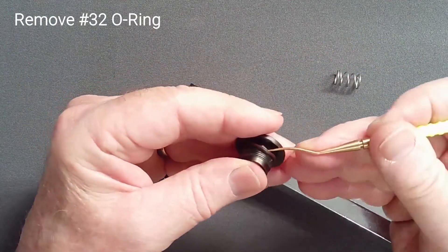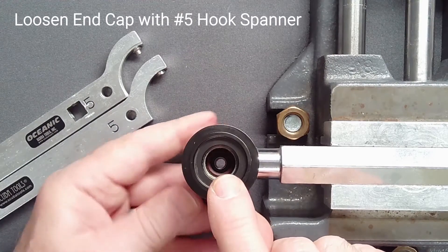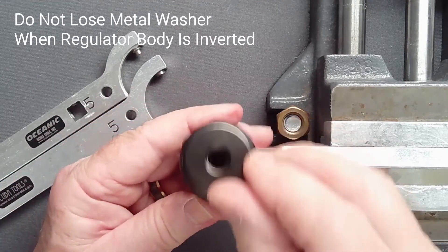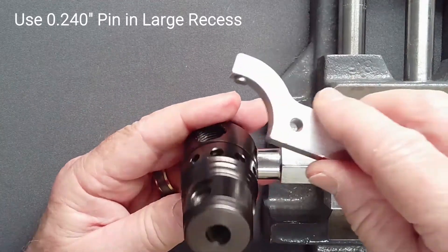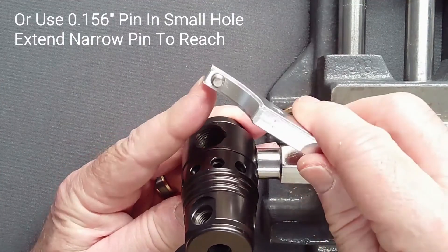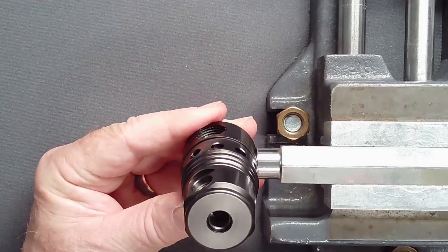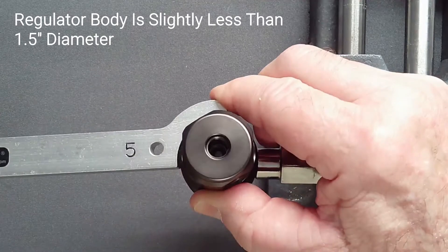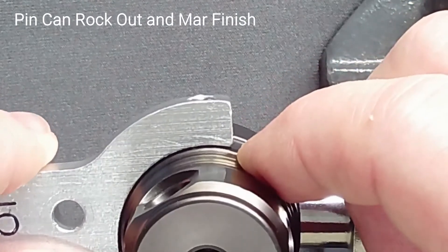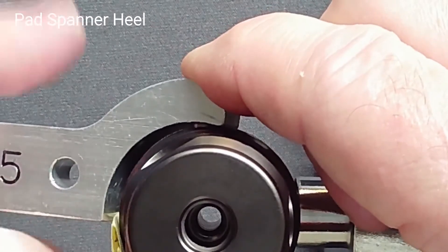Remove the high pressure seat retainer O-ring. With the regulator held with a vise tool in a high pressure port and using a number 5 hook spanner, loosen the end cap. It is important to not lose the loose metal washer surrounding the piston shaft when the regulator is inverted. You may use either a 0.24 inch pin in the large recess or a 0.156 inch pin extended to the depth of the smaller inner hole. It is important to choose a hook spanner of the correct diameter — the regulator body is slightly smaller than a number 5 hook spanner. The spanner will rock when force is applied and the pin will lift and potentially slip, heavily marring the regulator finish. Pad the heel of the spanner with four thicknesses of paper to protect the finish and prevent pin lift.